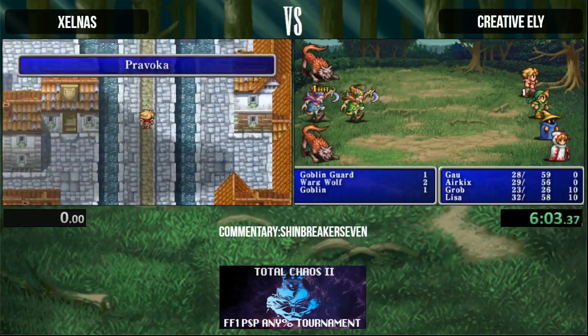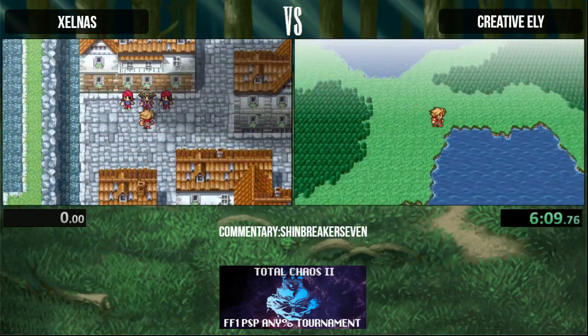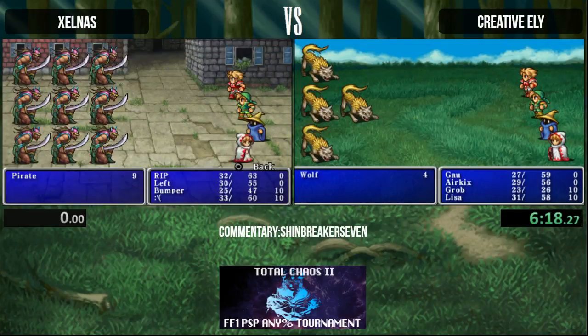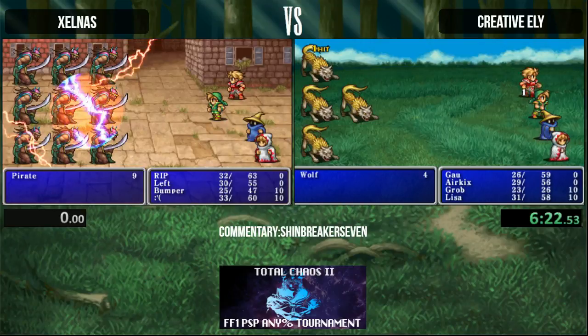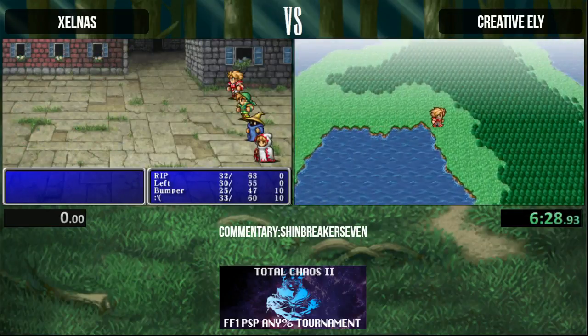Now, Xelnas is coming up to talk to the pirates in the village here to get themselves a boat, and we're going to see the first use of the Judgment Staff as an attack item instead of as a weapon. So let's see how this happens. Free use of most powerful spell in the game. And that was a boss fight.